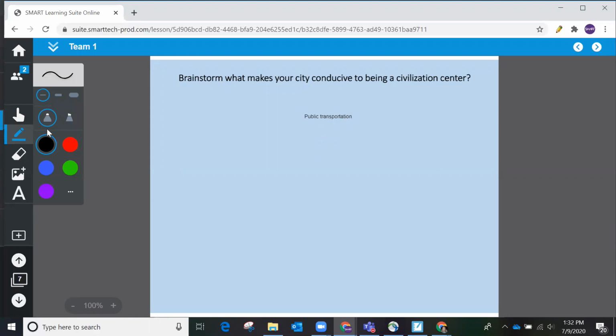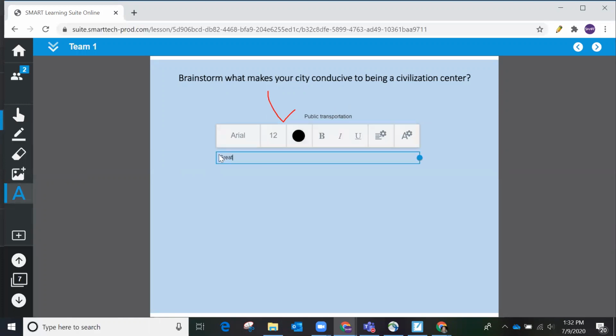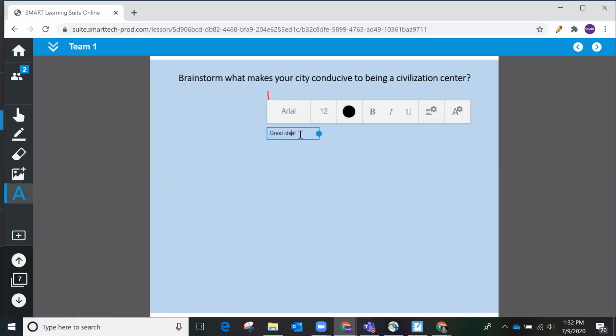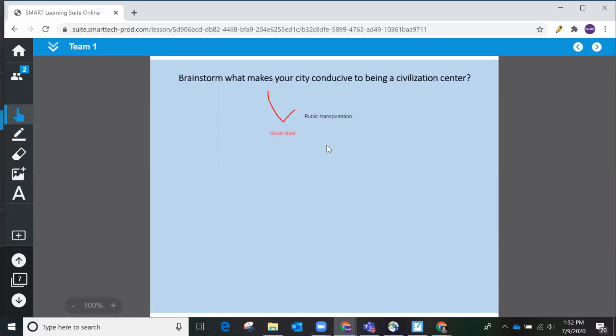And what's neat about this is I could give meaningful feedback now. I can say, yep, good job, maybe a little check mark, or maybe I'm going to actually type something and say, great idea, or give some meaningful feedback there. I could even change the color of this if I want it to maybe be red, so it pops up right into that student's feed there.